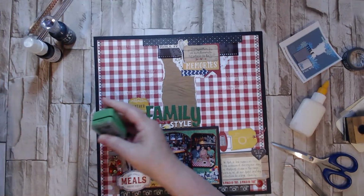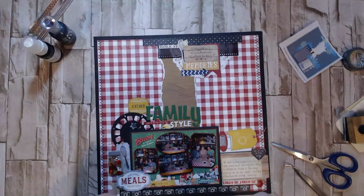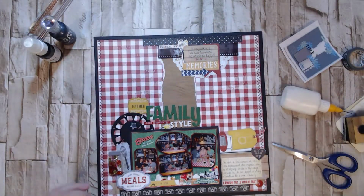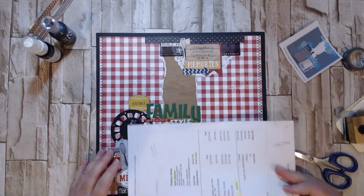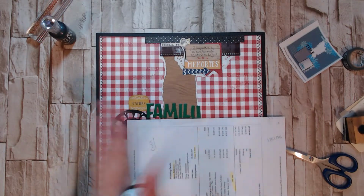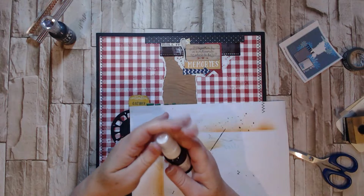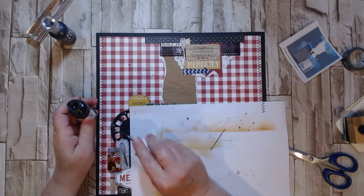And then I think I'll do this one over by where it says roll it, because it will probably show up a bit on the acetate piece. There we go. Those are fun. All right, so I'm going to cover up my photo and do a little splattering with my Shimmers Vibes in Before Dawn. Oops, I should shake it first, hey? Shimmers says to roll it between your hands instead of shaking it so that the stuff doesn't get stuck in the spray nozzle. I try to listen to the experts, but I forget sometimes.